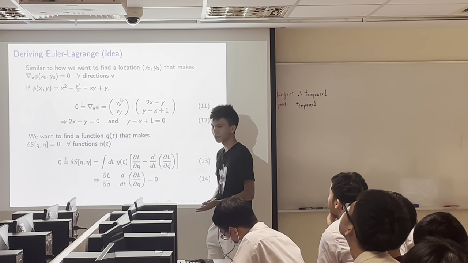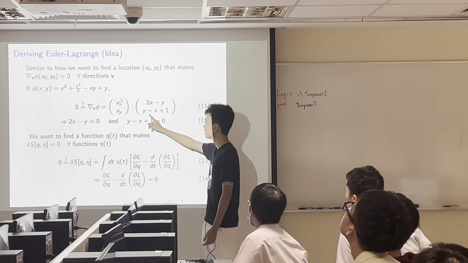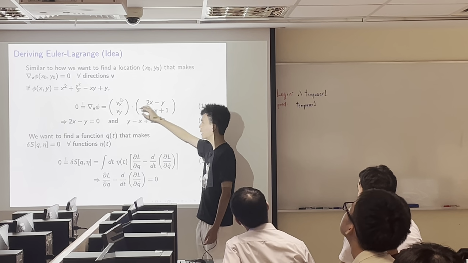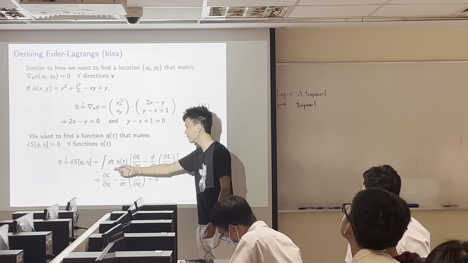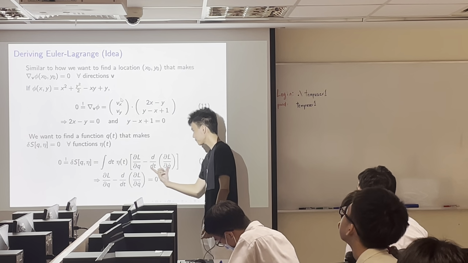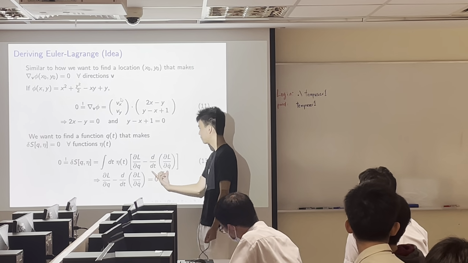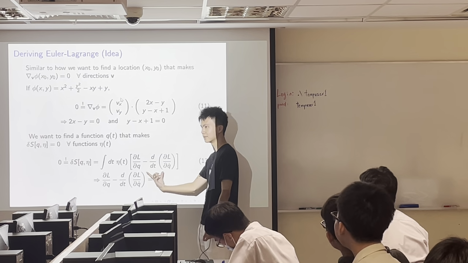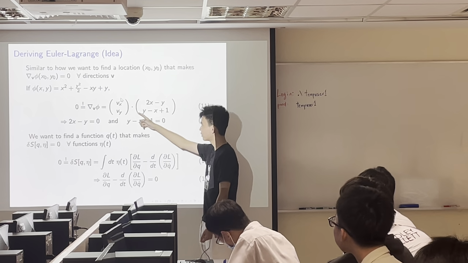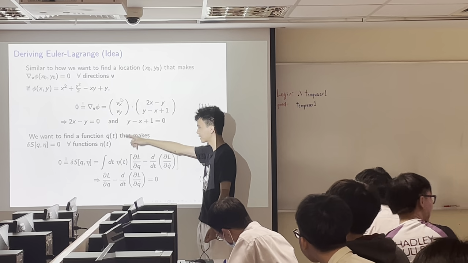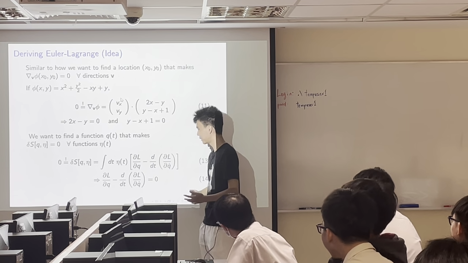So the parallel I want you to see in this case is that if I have v dot a vector equals 0 for all vectors v, that implies that the vector here must be 0. Likewise, if I have the integral dt of some function eta times this square bracket thing equals 0 for all functions eta, that would imply that this square bracket thing is a 0 function. And this dot product in infinite dimensions is the integral. If you have any questions, you can just raise your hand.